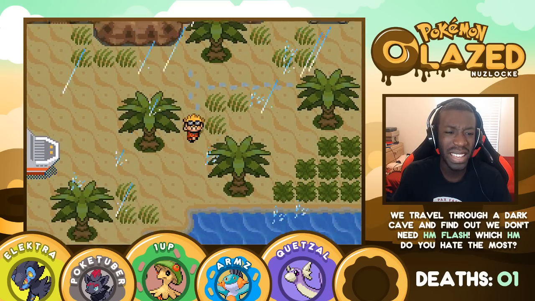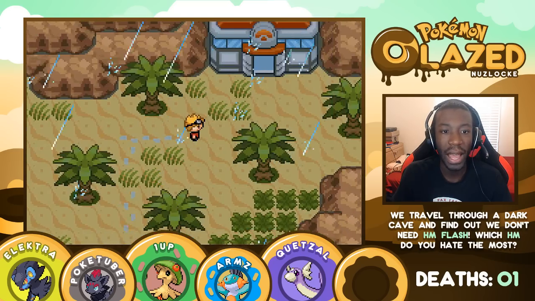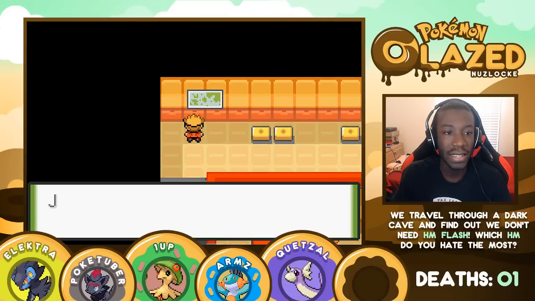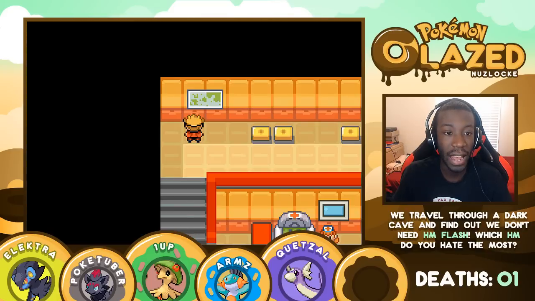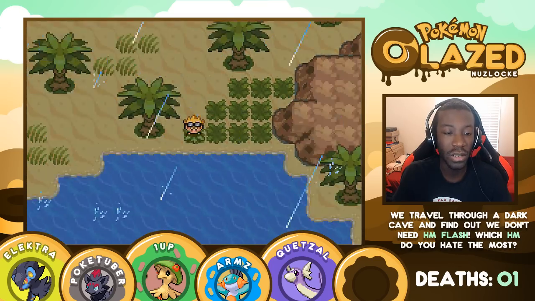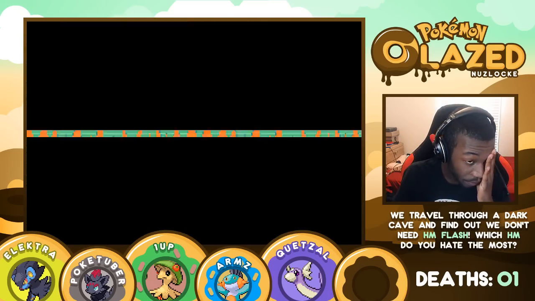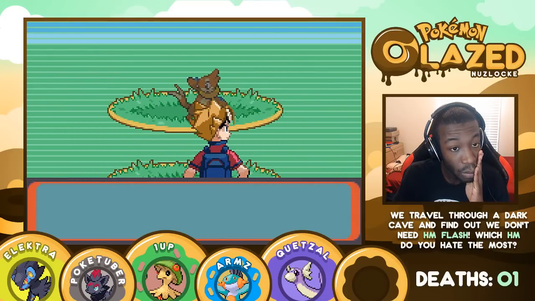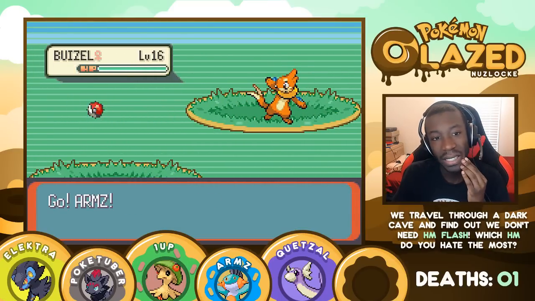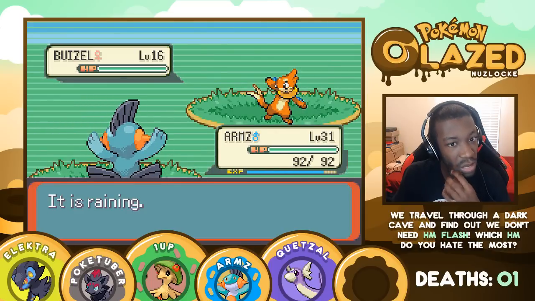Okay, so we crash. Wait, what is this? What is this place? What I need is the map. Haunted Isle. So we can get a new encounter here. Looks like we're gonna get like a ghost type or something. I don't know. A Buizel. So we get a wild Buizel.